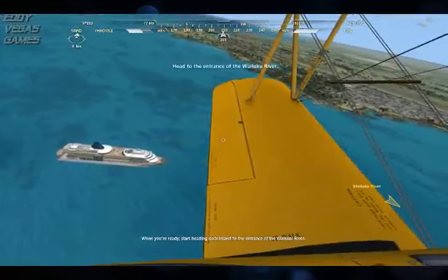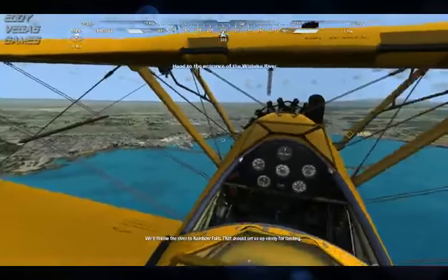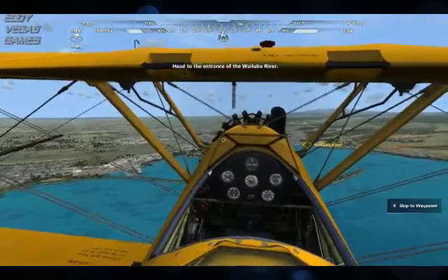When you're ready, start heading back inland to the entrance of the Wailuku River. We'll follow the river to Rainbow Falls. That should set us up nicely for landing. Roger, we will be heading towards the Wailuku River.